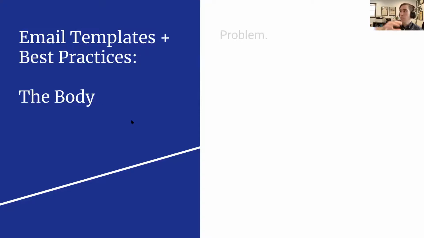So start with the problem, provide your solution, and then give them an incentive, and then move the conversation forward. In your first email, it doesn't have to be something like, "Are you having a tough time coordinating your developers and not happy with the work that you're getting? If so, here are our rates and our solutions. You can sign up here." You don't necessarily go for the kill in the very first email because they don't know who you are, but you want to move the conversation forward.